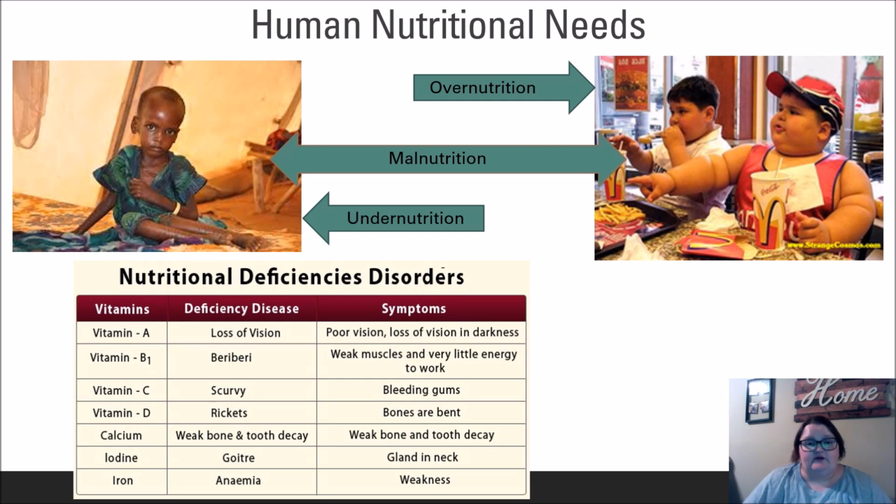As you may guess, individuals who are overnourished ingest more calories than their bodies need, and if they are not used through activity, those extra calories go through the process of being stored in the body, often as fat. Undernourished individuals ingest fewer calories than their bodies need, and are often skeletally thin and often suffer from a variety of nutritional deficiencies, such as beriberi, rickets, goiters, and severe anemia. It is entirely possible for someone who is overnourished to experience these deficiencies, but they are far more common in those individuals who do not obtain sufficient calories.